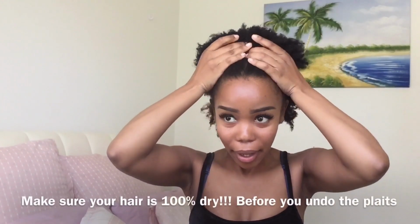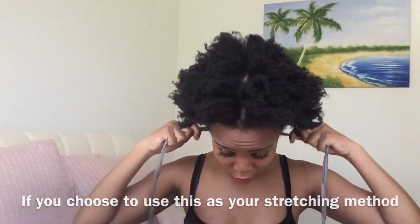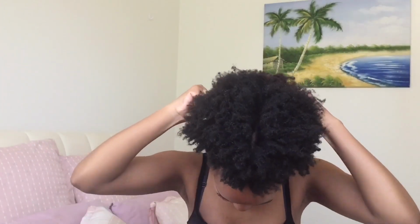So my hair shrunk again because I didn't give myself enough time to dry this hair. Anyway, right now I just took a brush, and just brushed my hair into position, and then I'm going to take my ribbon. I use a ribbon instead of a stocking, which I used to use for the longest time, but I found that it tugs at my hair and just causes some breakage sometimes, and I found that this satin material ribbon works much better for me.